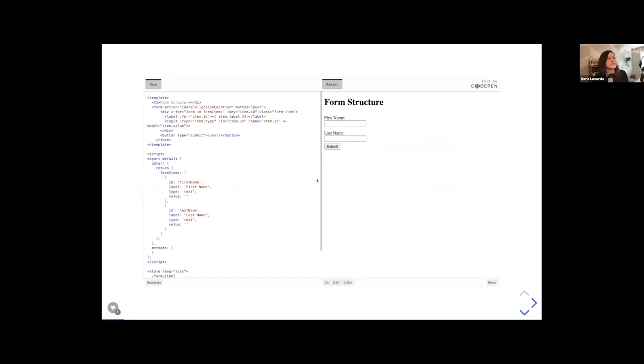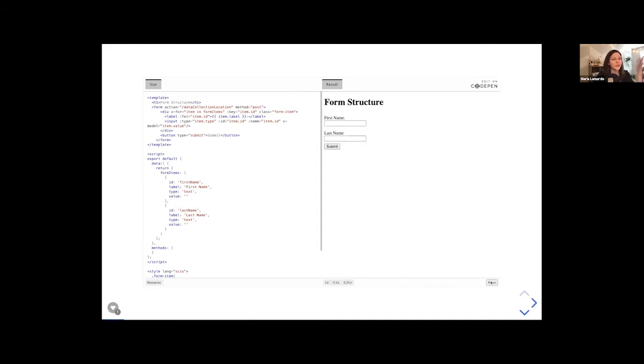So here I have an example of a very simple form structure. All we have here is an input field that has a label of first name and a second input field that has a label of last name. Because this is a semantic form element, we can see that there's a form and then there's also a button. If I start typing and filling out my information, my first name, Maria, and last name, Lamardo, and because I'm in the second input field currently, and because this is a form element, I can submit it by hitting the enter key from any of the inputs. So you can see I'm hitting the enter key, and that did submit my form.